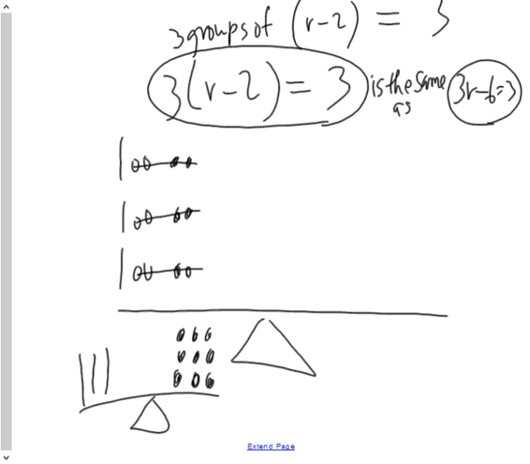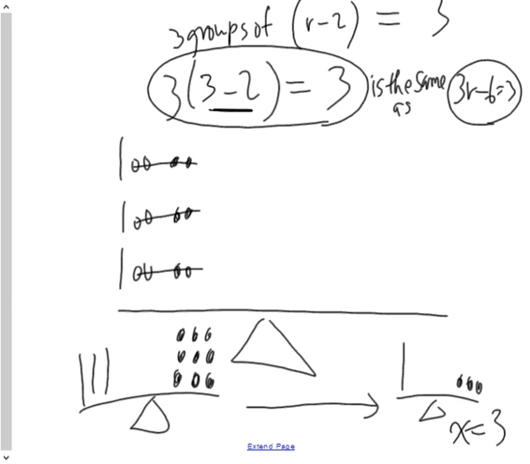And if 3 r's equal -9, then each r, when I divide that into 3 groups, would be equal to -3, or r equals... in this case, r equals positive 3. And I could check my answer by taking my r, removing it, and placing that positive 3 there instead, and see if both sides are equal. 3 - 2 is 1, and 1 times 3 is 3, so I know that the r value or the x value is 3. That's how you would solve these equations with modeling.